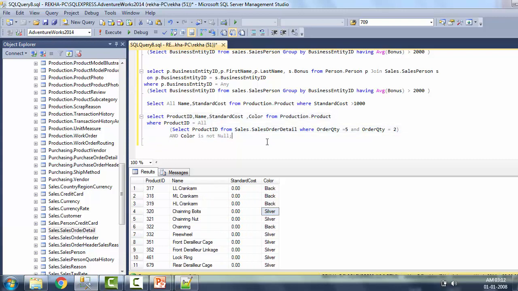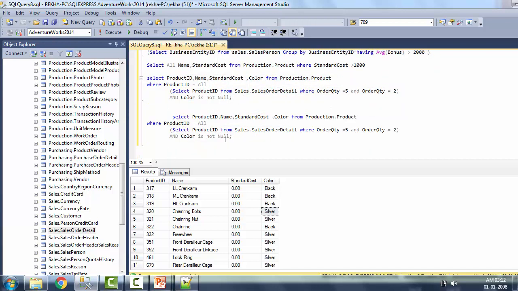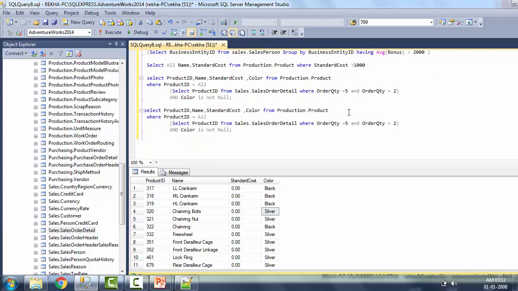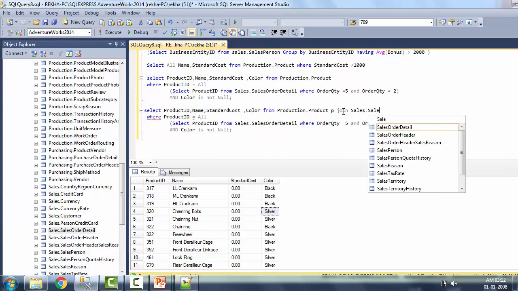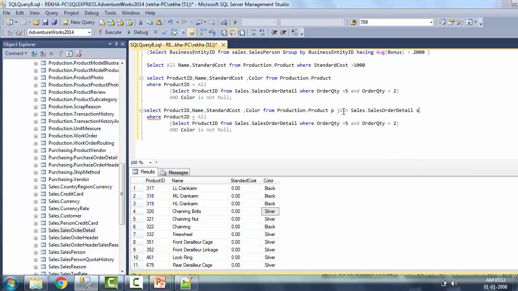Fine. Now if you want to add order details as well with this record, you can do that with joins. So how to do that? I'll select this and here I'll paste. Now after writing Production.Product, I'll write the alias name, then join, then Sales.SalesOrderDetail as s.